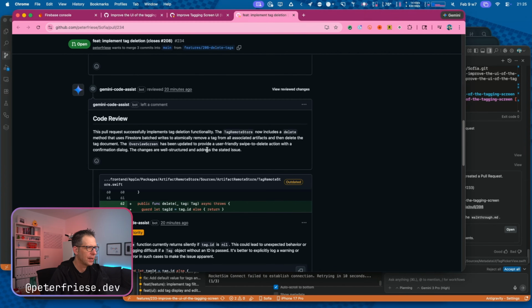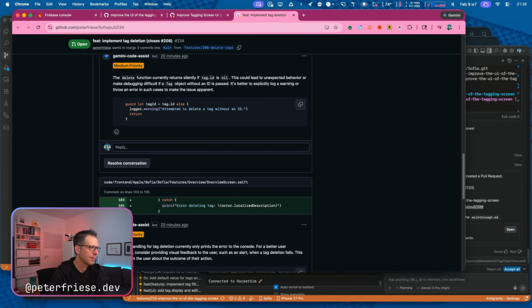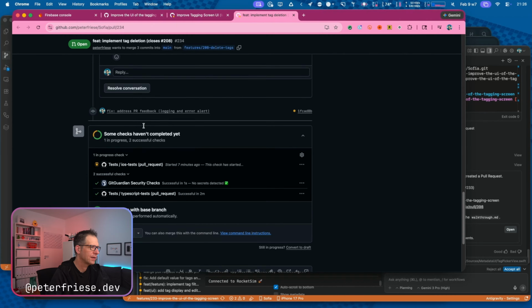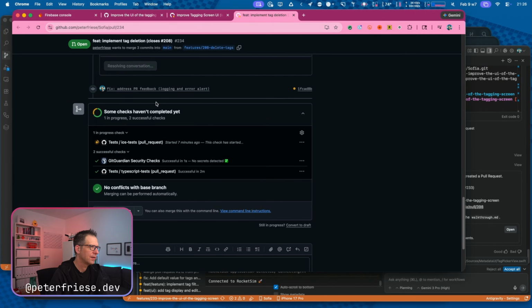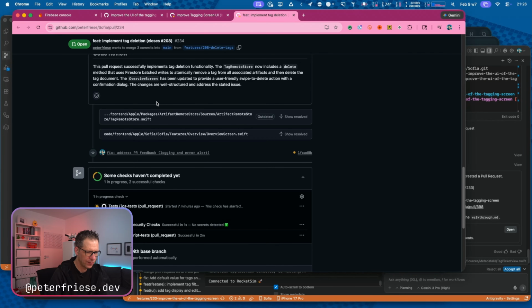Well structured. Now, oh, we did address this, right? Yeah, we did. So we can resolve that and this. And then we can wait for this to finish building, and that should be fine as well.